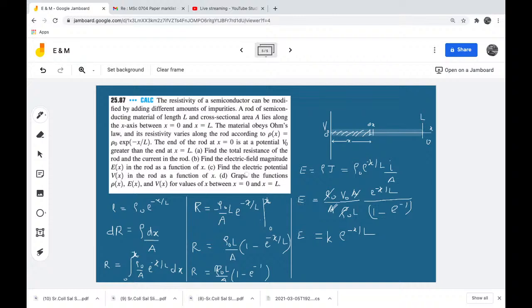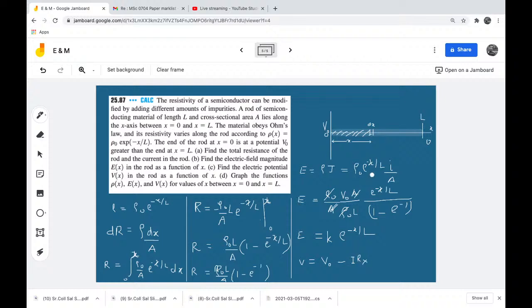So find the electric field Ex, find the electric potential in the rod as a function of x. So potential is V is equal to IR once again. So find the electric potential Vx in the rod as a function of x. So remember, the applied potential is V0. Potential across the rod is I times Rx if you take any element, any distance, for example. So the potential difference between this and say at this point is going to be I into Rx. So potential will vary according to the equation V0 minus I times Rx.